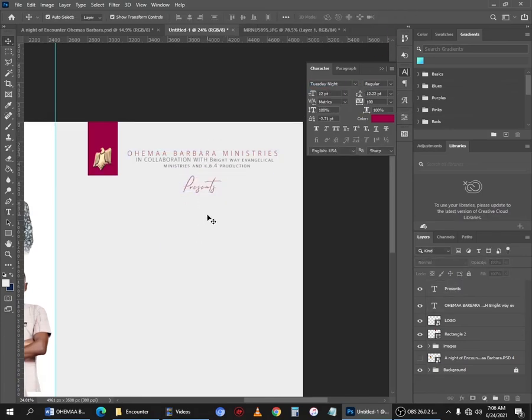And please, to align your text to center, select both by clicking and holding and dragging over it. It will select both for you, and click on align center here, and you see that it will align center for you. And please, if you don't know how to download and install fonts in Photoshop, I will leave a link in the description or a link here for you. So click on that, how to download and install fonts in Photoshop.